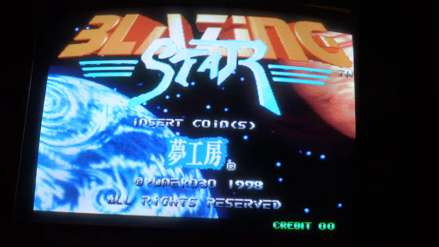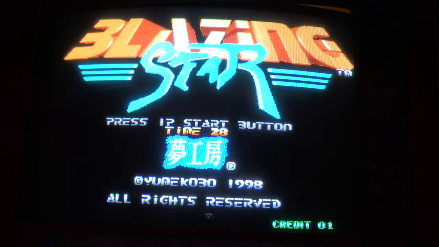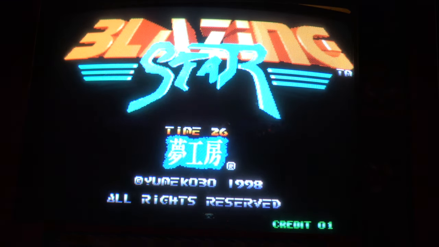And do the old one credit try. Let's put one coin in, guys. Alright. My high score on this current board is like 530 something thousand.